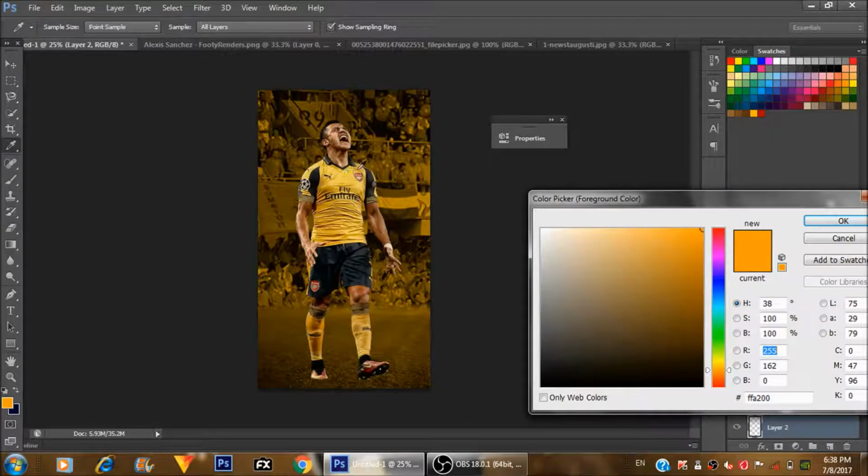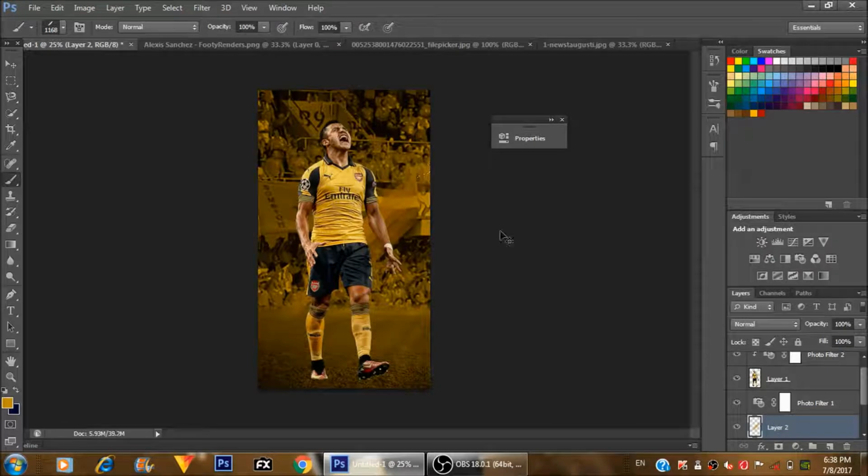And now I need to get the color, and I think that's the color. No, that's not it. So go onto our eyedropper tool. One of the most important things I'll have to tell you guys is, when you take a long time on the colors you want, I really think that's the most important thing you can spend time on. So get the right color you want always.